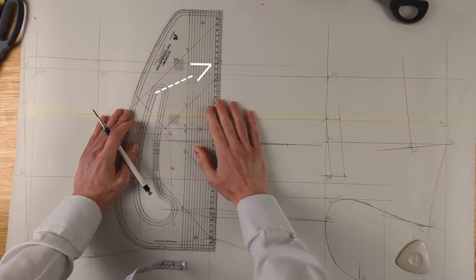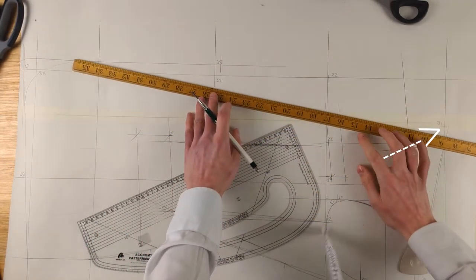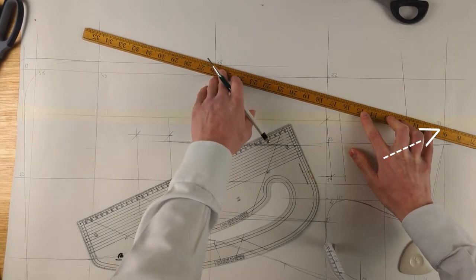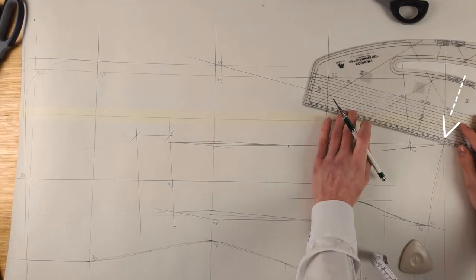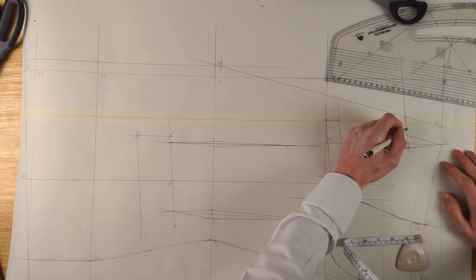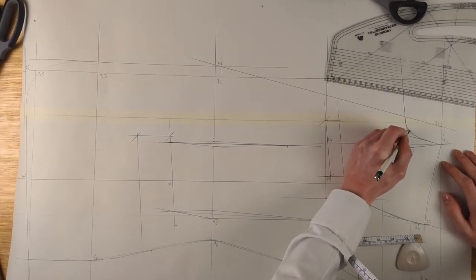Point 44 is 1 centimeter above point 38 and is the start of the break line. Because we don't want the lapel to start exactly where the button is, connect 44 to 31. Then immediately we need the neck gorge line. So from the neck point, point 24, make a line parallel to the break line, intersecting the line that we drew as the preliminary gorge line.